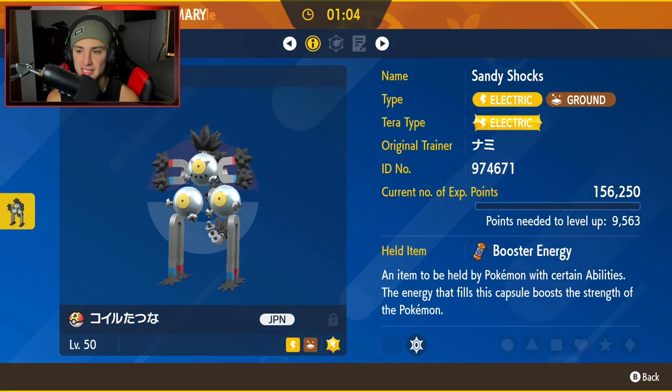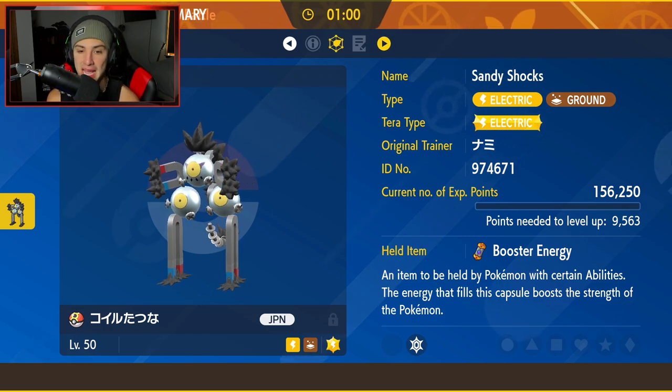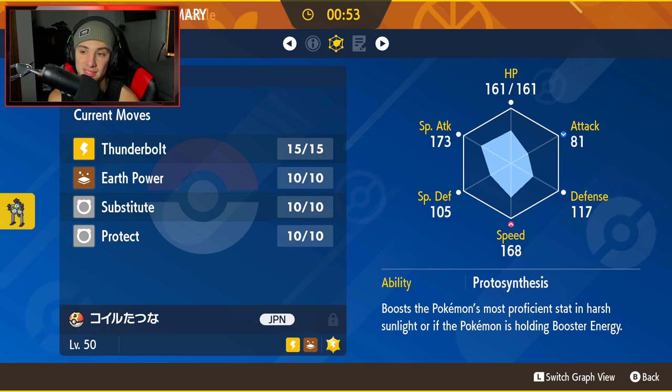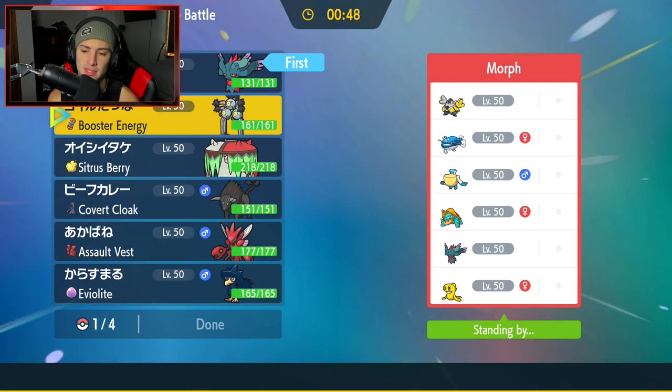Definitely want to check out Sandy Shocks' stats real quick, considering I've never used this Pokemon. Looking pretty cool. Standing on its little magnets, and then its Special Attack stat is insane. It's pretty fast too with 168, but its Special Attack stat, that is wild. And its HP's not too bad at 161. I can get down with that. I might actually lead him. He's going to be great.